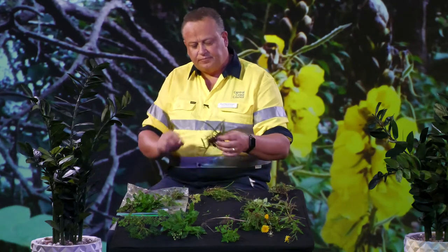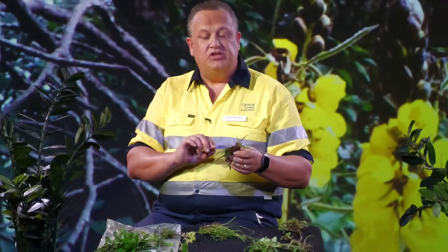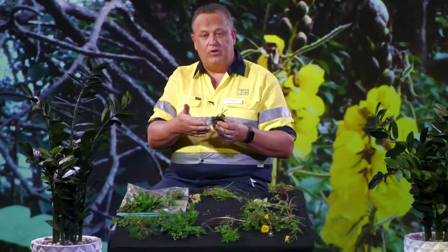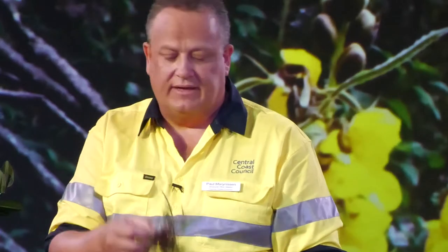Next we have another grass — Paspalum. It'll grow either flat if you continually mow, or sometimes it'll get quite tall. It gets a fairly characteristic seed head with long bits that have little tiny black bits down the seed head. This is once again a tough grass. It spreads, it'll cover over your other lawn and actually choke it out. You can use a washing-up brush with glyphosate or herbicide and dab it on, or better yet, get down there with a knife and cut the roots just below the surface. The underground parts can't regrow, and you'll end up with a lawn that gets less of this and more of the grass that you want.